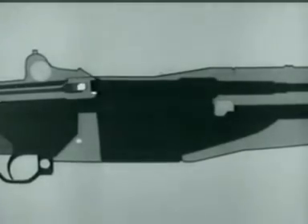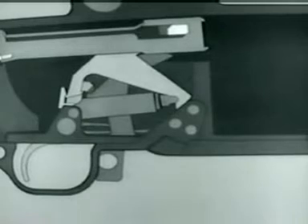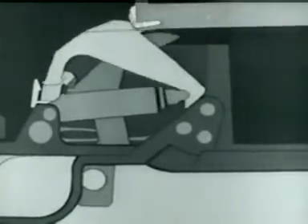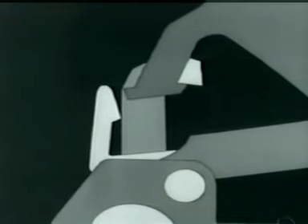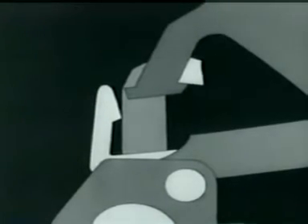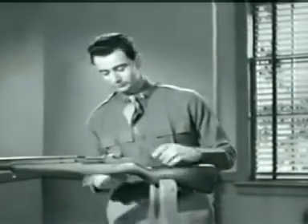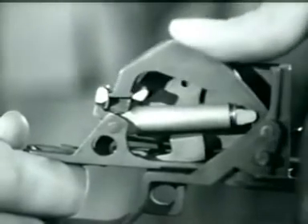Here's the same thing in animation. Now, as the bolt moves to the rear, it forces the hammer back, which compresses the hammer spring. The bolt is back, and the hammer is caught by the sear. Notice that the trigger is still all the way back after the hammer is caught by the sear. The reason is that the hammer is back before the finger can release the trigger. Now we let the trigger forward. It frees the sear from the hammer, which starts forward, but it is caught by the trigger lug. Let's take a look at the same action on the rifle itself. Watch the hammer move up and catch on the trigger lug as the trigger is released.